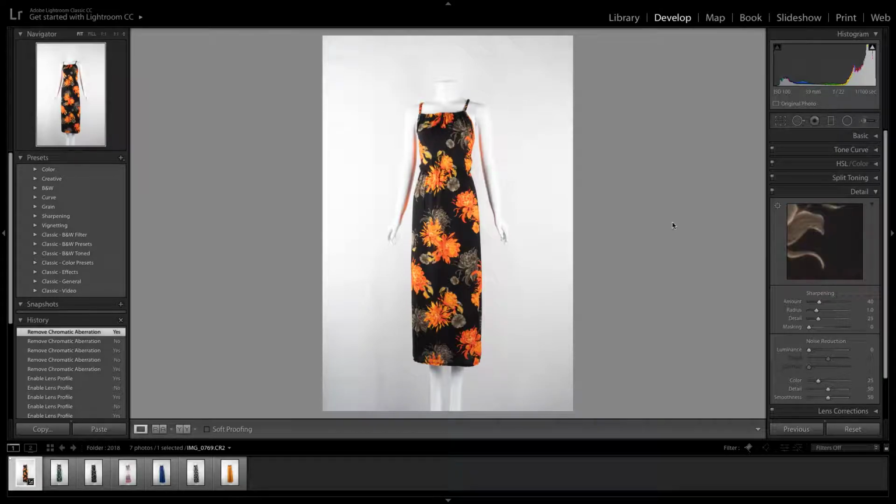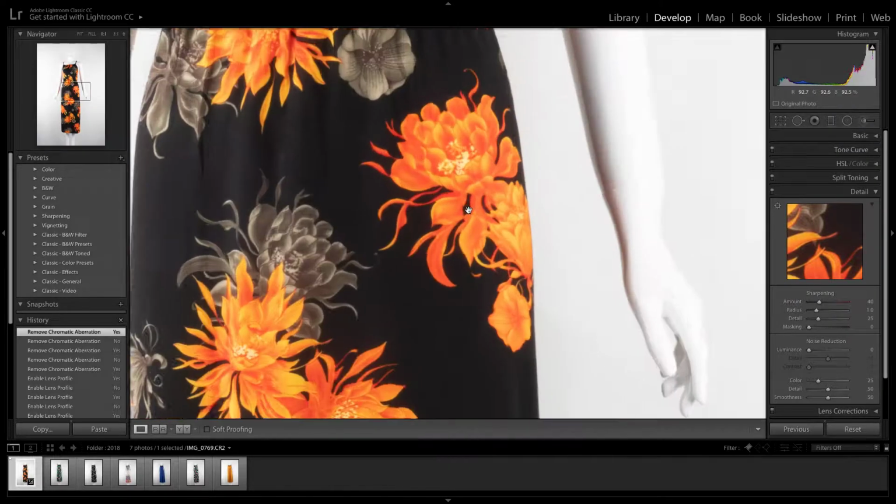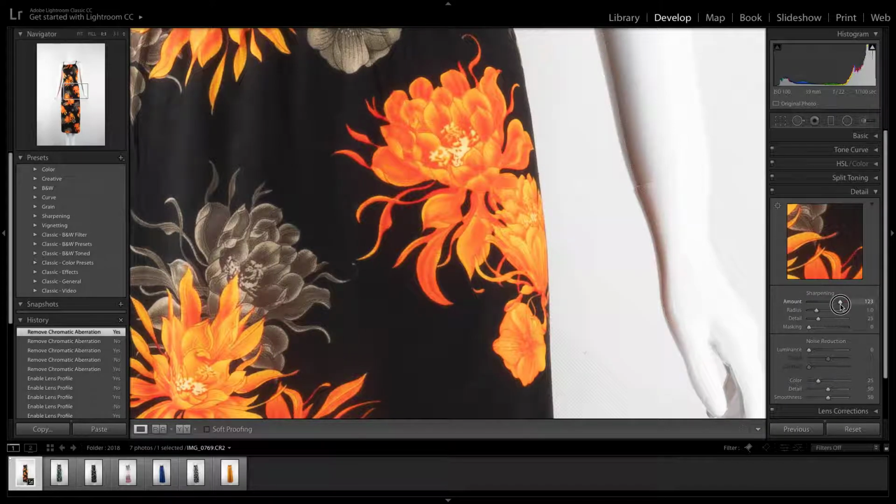Detail, as you see, for example, let's focus here. By the way, I'm just using one left click on the mouse to zoom out, and left click again to zoom in. Usually I put my sharpness really sharp like this, and the radius.